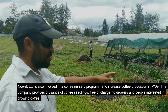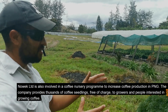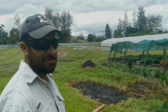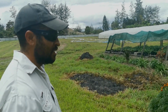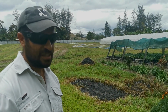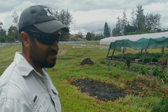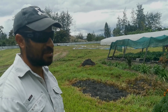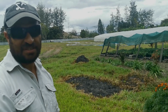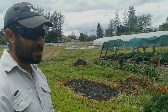So this is our makeshift nursery here, and by the square meter that we've measured out there, it should hold around 45 to 50,000 seedlings, and we usually give out that much in a year as well. But we'd like to increase that; realistically we should be giving out at least 200,000, or trying to push to do 200,000. That'll make a bigger impact, I think, on the coffee industry.